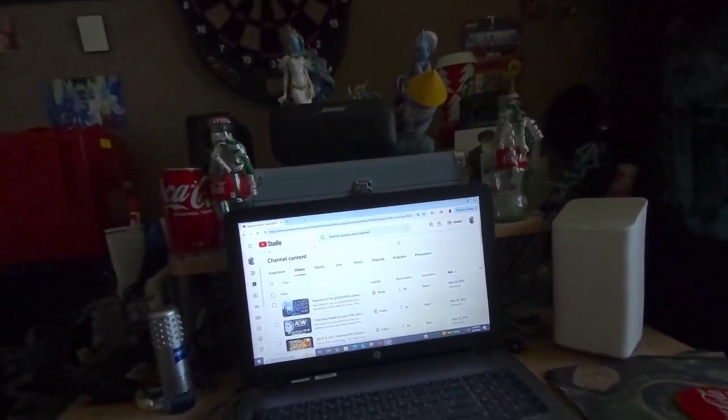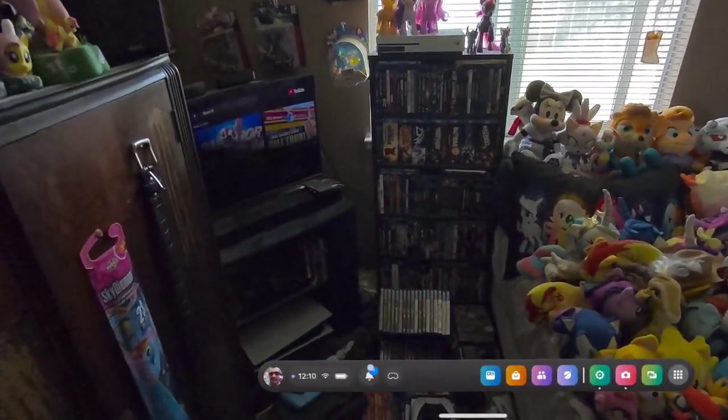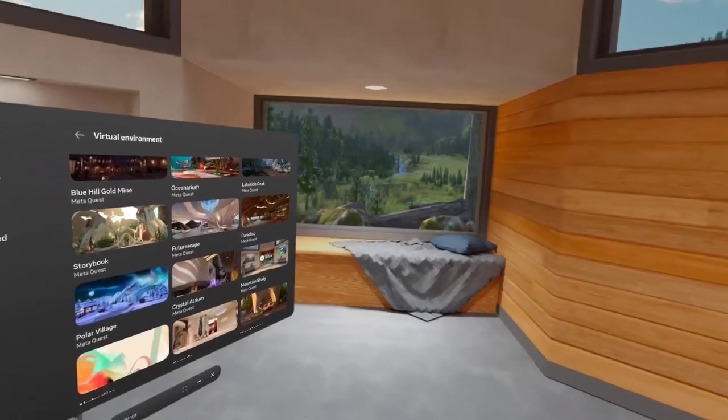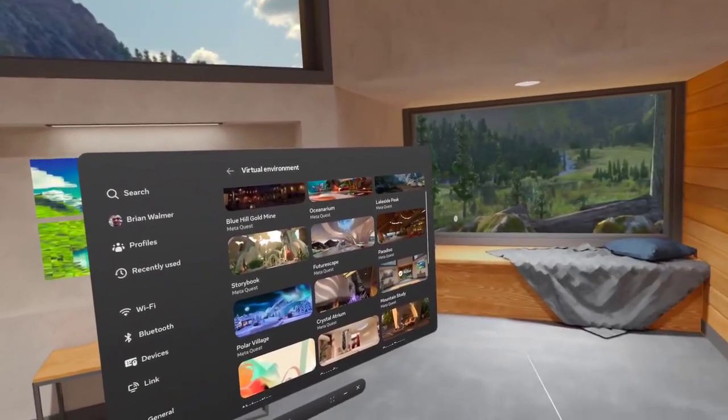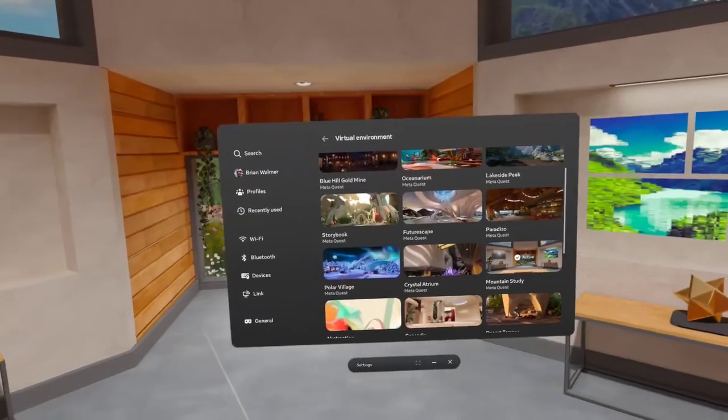Basically all you have to do is go to the immersive area, and here you go. You're in the area of your choosing. So it's really nice to utilize, have fun with.